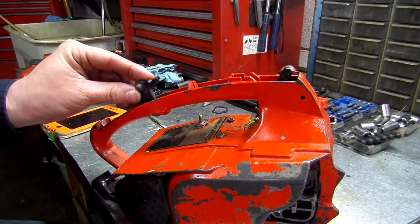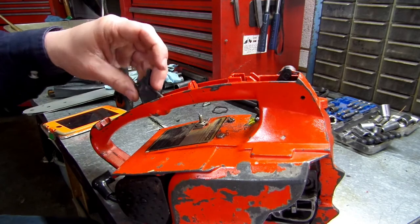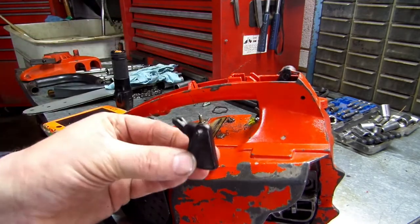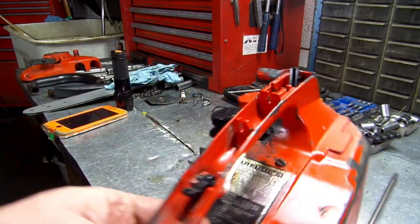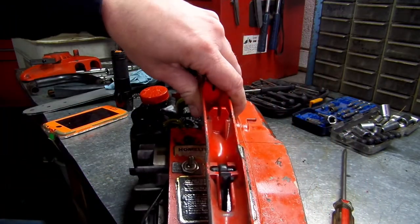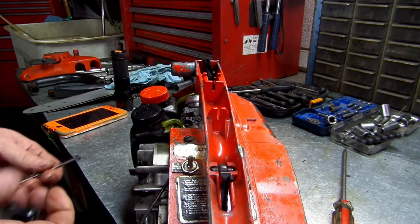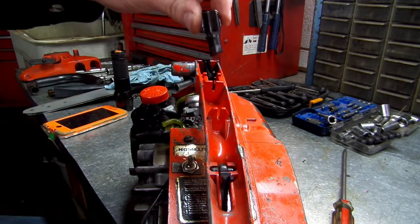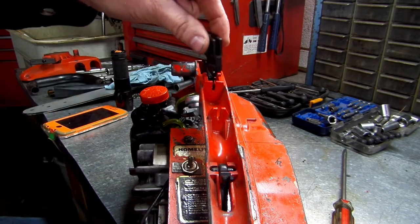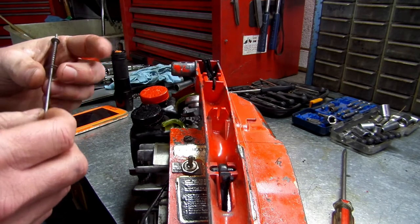put your throttle control in here. It goes in like so, okay. Slide it down in there into its screws. Turn it so y'all can see, just like this. Okay. Remember, this is going to go in like this. Now I've got to figure out how this is.